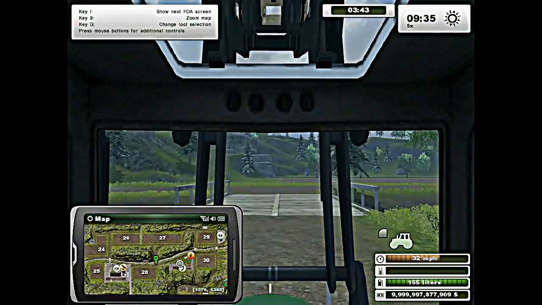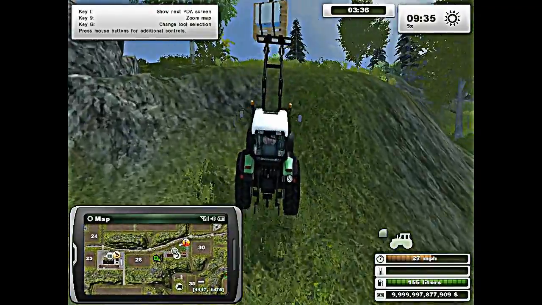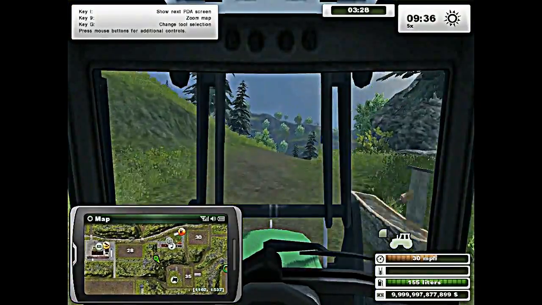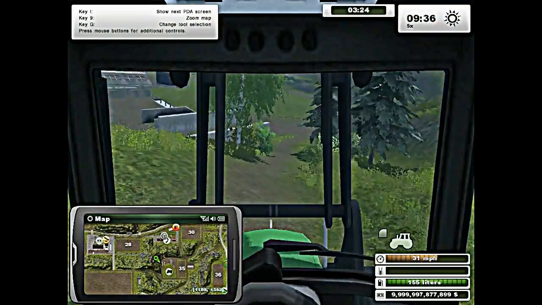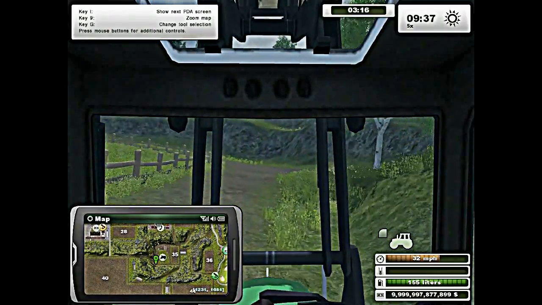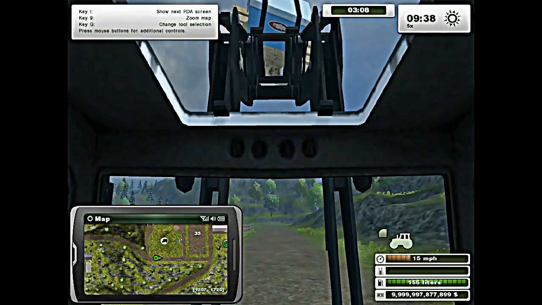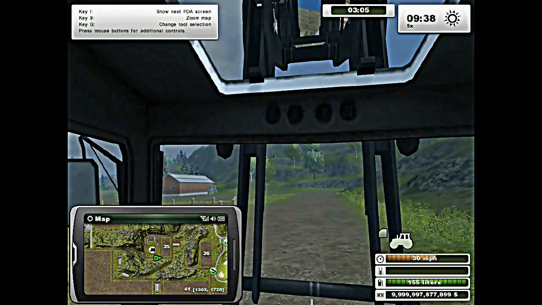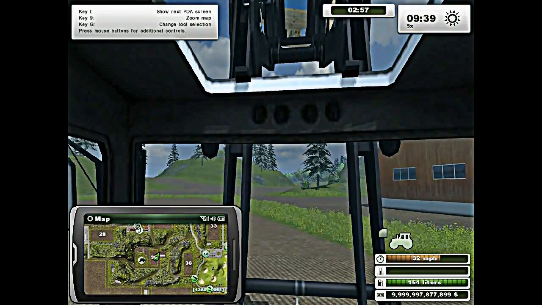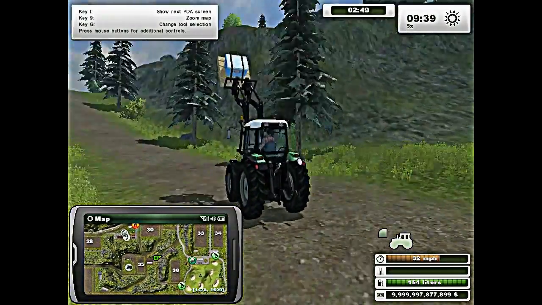Am I going in the right direction? I can make it up there! Brilliant shortcut that is. Shit, I've gone too far. It's over here. It's over there, isn't it? God damn, I'm not good at this. Okay, we're cutting straight over here to get to that road that goes up there. I can't make it up there. No, I can't.